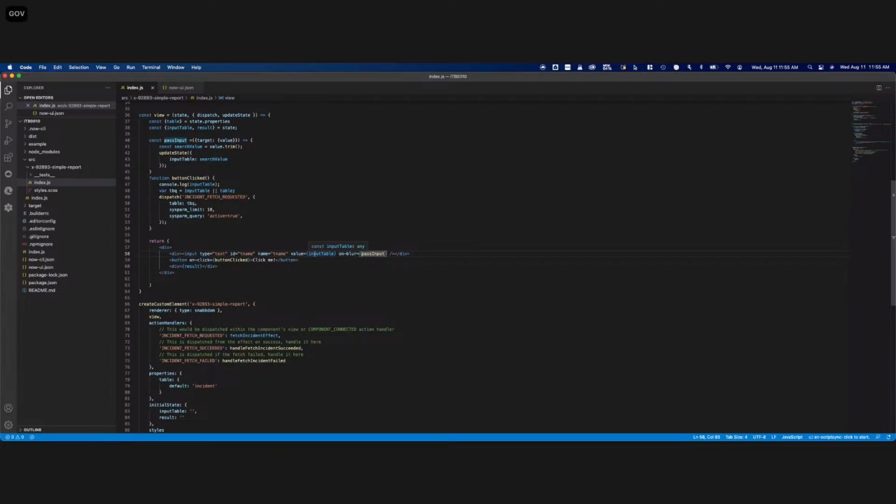Okay. So like that input table, if you look at line 38 where it's being referenced, it's saying that the state has this value of input table, right? Originally, there's some initial state for it. You can't just mutate data in React. Data is immutable. You have to take an action to update that value. Okay.